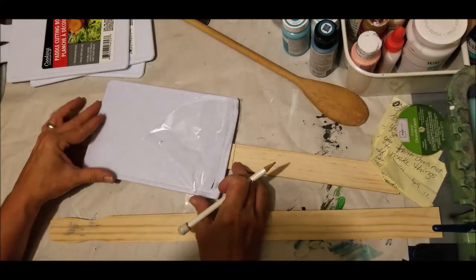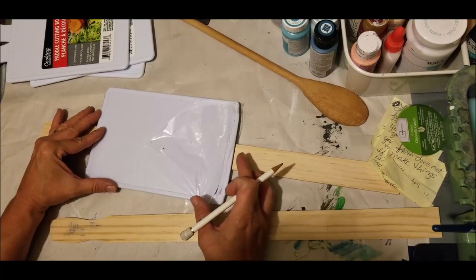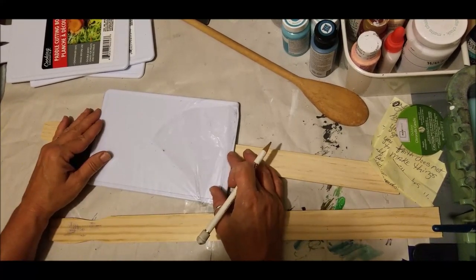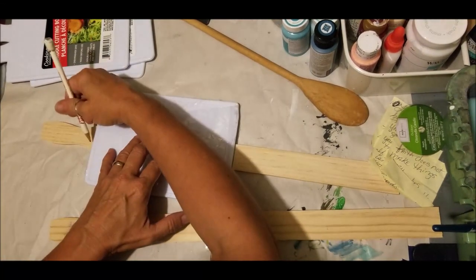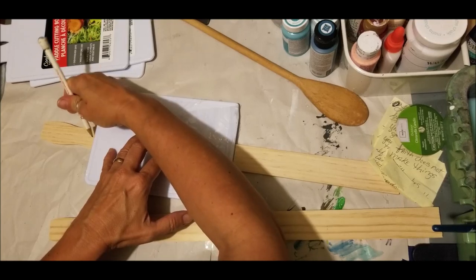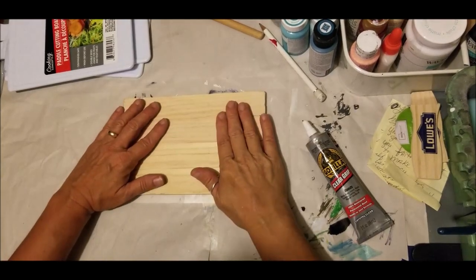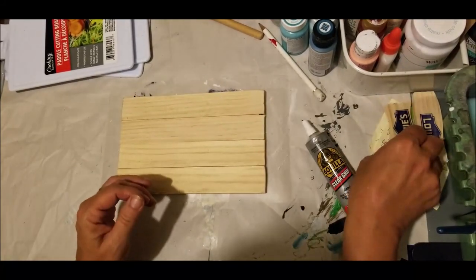And I will be using the Gorilla Glue because it tacks in 5 minutes along with my hot glue gun. And then that way it will stay in place. Then I'm going to mark this one. And I'm going to be cutting this off as well. Okay, guys, I've got my four boards cut from the Lowe's paint stirrers.